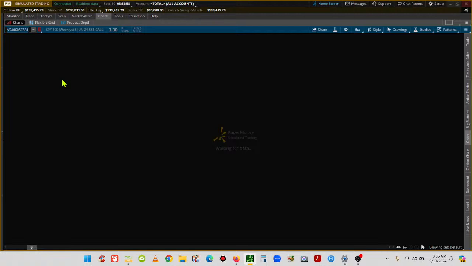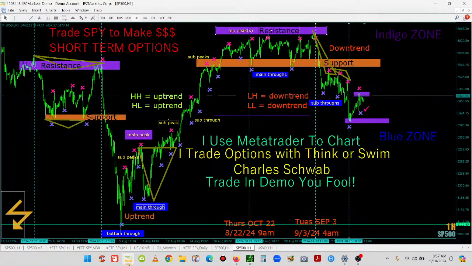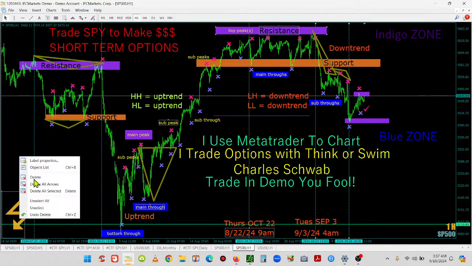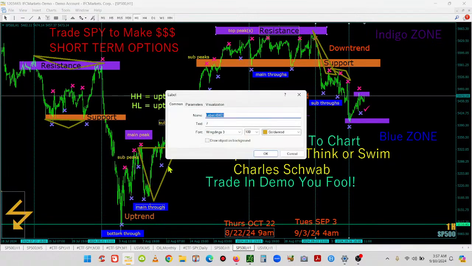You're going to be understanding what the SPY is. You're going to understand what ETFs are. This is what it's all about. This is what my group is. And this is a symbol right there. We are number 7 Wingdings. Wingdings 3, okay? That's the font. Wingdings 3, number 7. Lucky number 7.